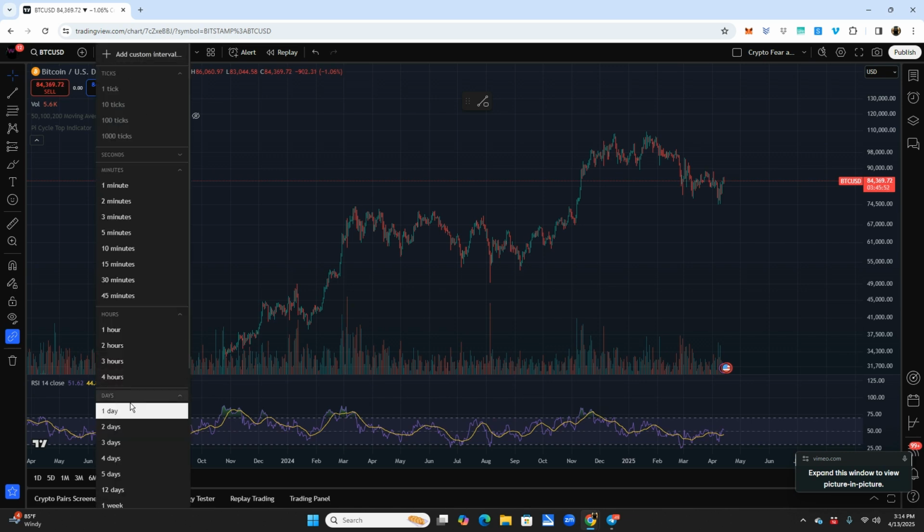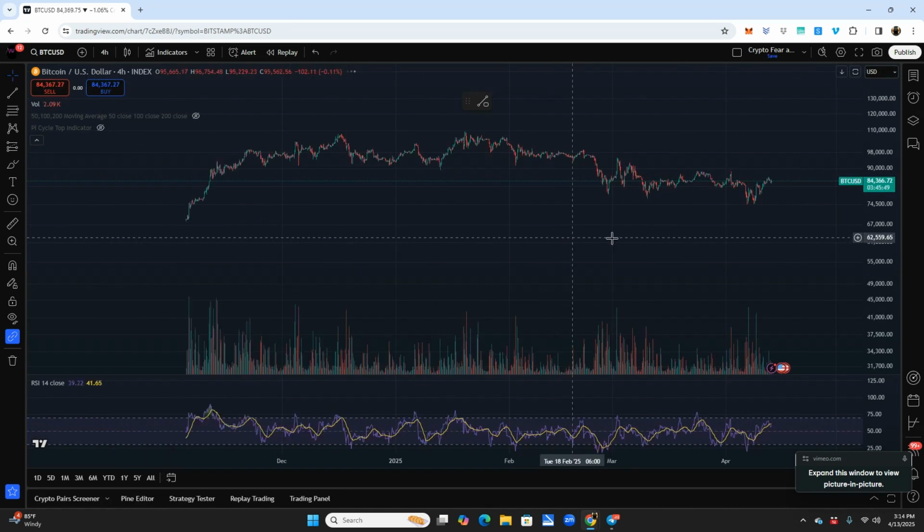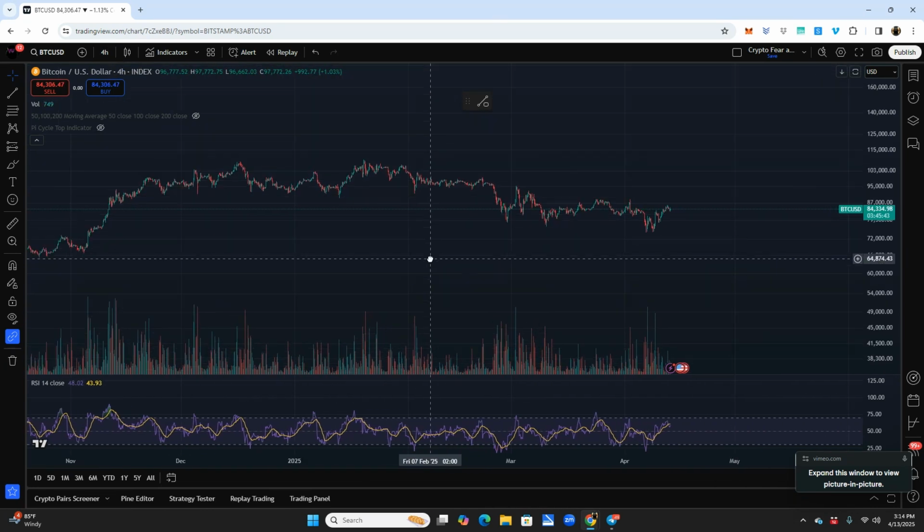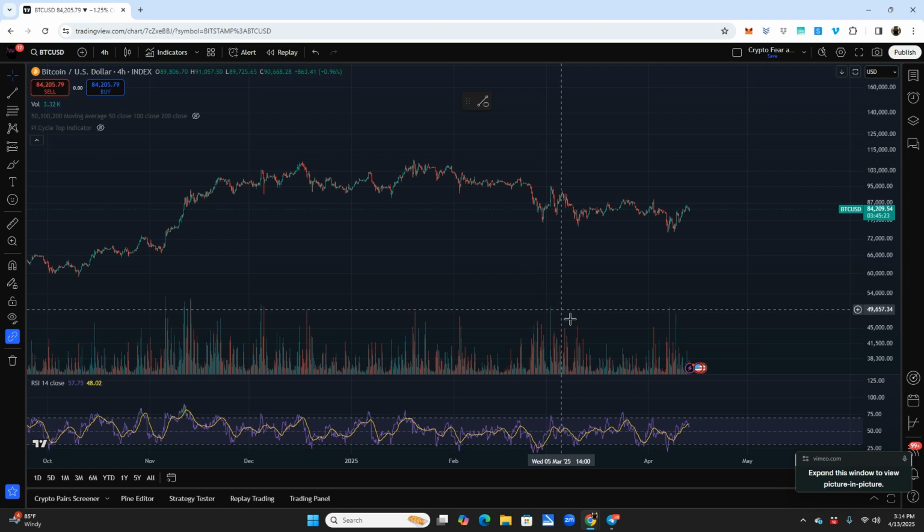Other than that, you can look at smaller time frames, but that's more just like day trading, and we like to swing trade and invest in here. The lower the time frames, the more fake outs that you're going to get, but it's hard to manipulate the longer term time frames. Easy to manipulate small term time frames, harder to manipulate longer term.